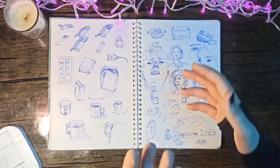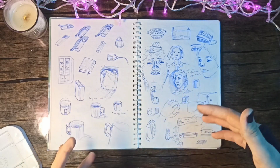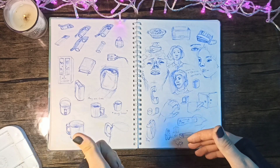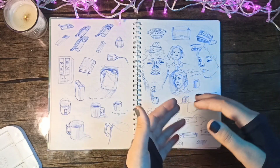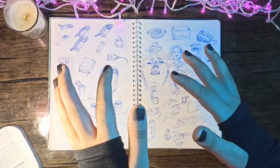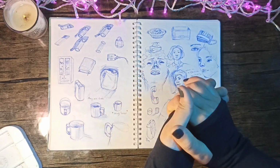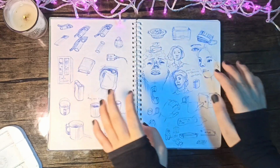Every object that you see, you're going to draw. It was a very good challenge for me because I never thought I would be able to draw those. But as simple as they were, as simple of an object as they were, it was absolutely difficult for me to get the shape of it on the paper.